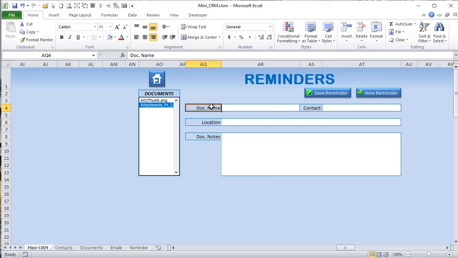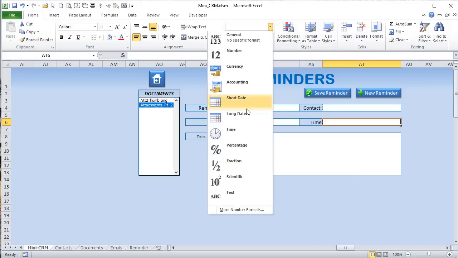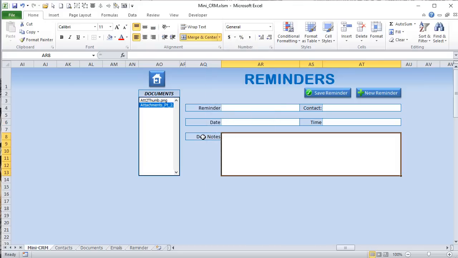What else do I want with the reminders? Well, the first thing I want to give is a name. I want to give that reminder a name so we know what the reminder is. And I also want to know if there's a specific contact. That's important. We need to add data validation onto that. Then let's unmerge these. We're going to need more cells than that. I'm going to copy this, then paste it over here. We're going to call this time. I need to know the time. And then I need the date here. So we're going to format this as date, and then we're going to format the other one as time. So I'm going to format these as time here. Okay, so we need that, and then in this case, we're going to call this details, so we know.